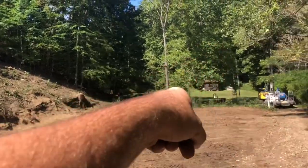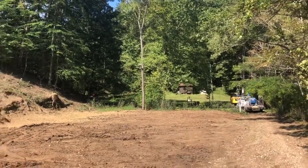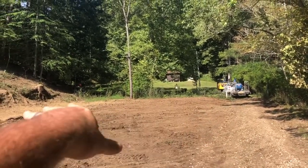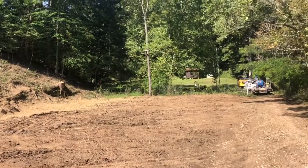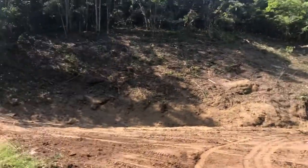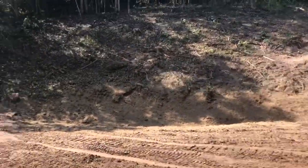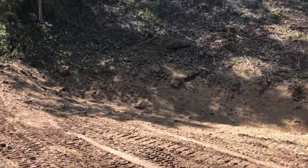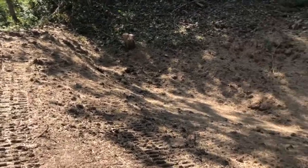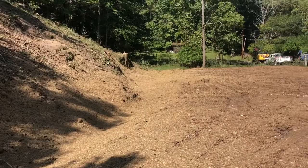And then they still got to put their septic in. They're gonna have all that dirt left over from that septic. It gives them somewhere to put that dirt because we was running out of places. So they got plenty of places to put the dirt, get rid of it. It ain't too far coming up out of the road into the lot. Looks pretty good. Looks really good. This place is the cold, wet side of the hill too, so it probably ain't gonna get sunshine but a few hours a day in the wintertime, if any.